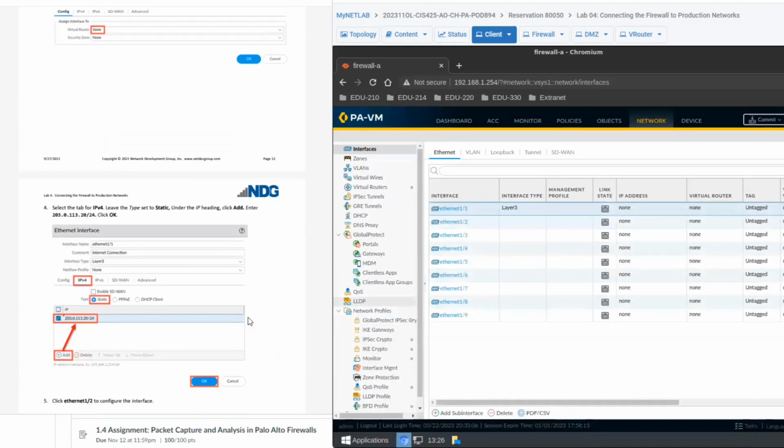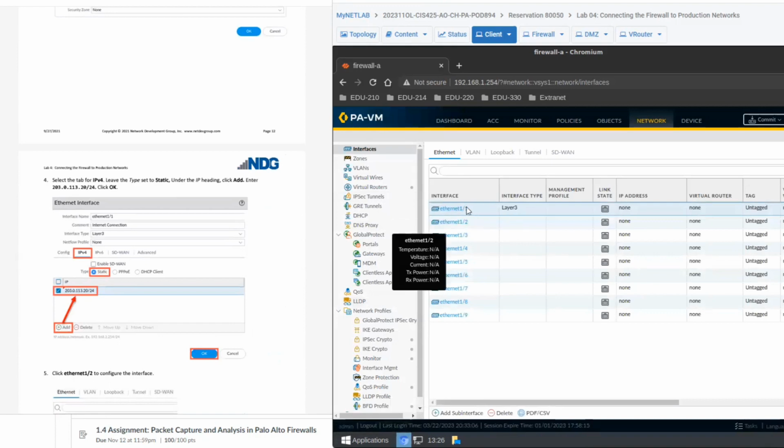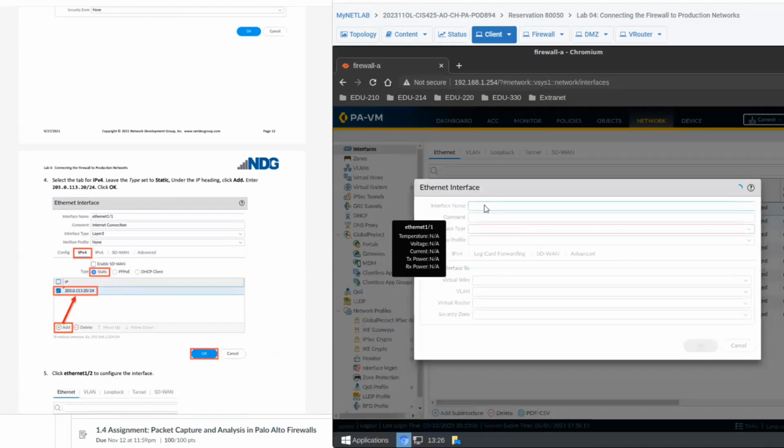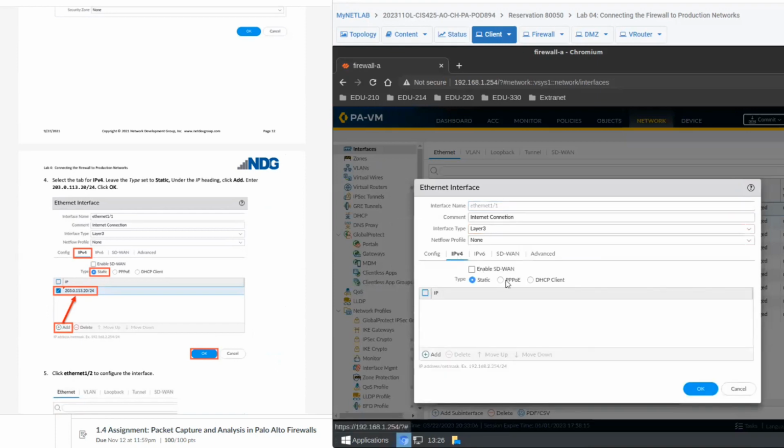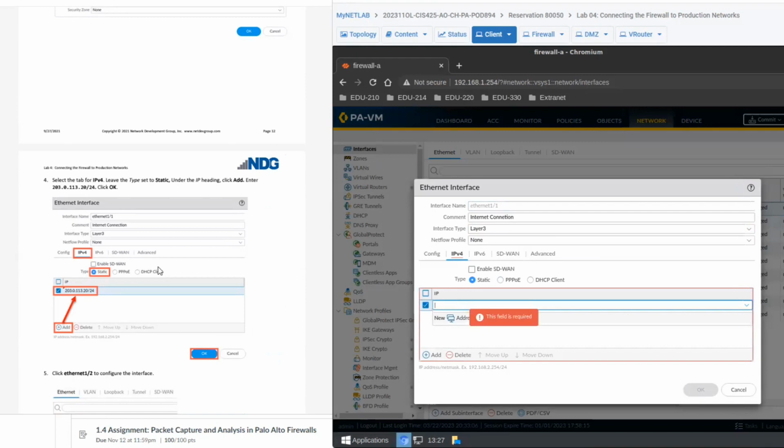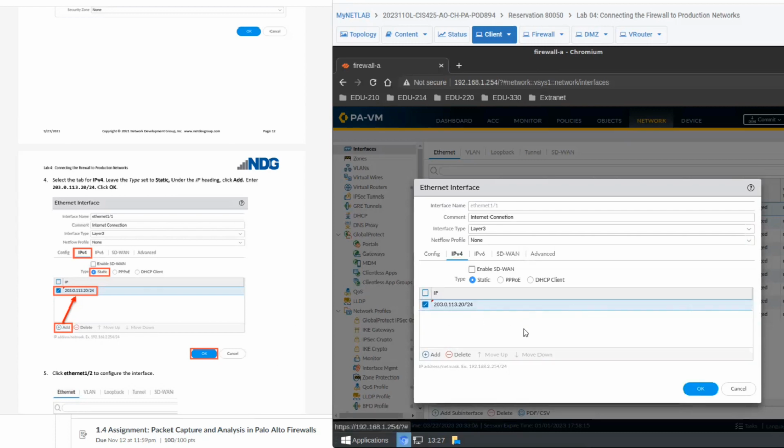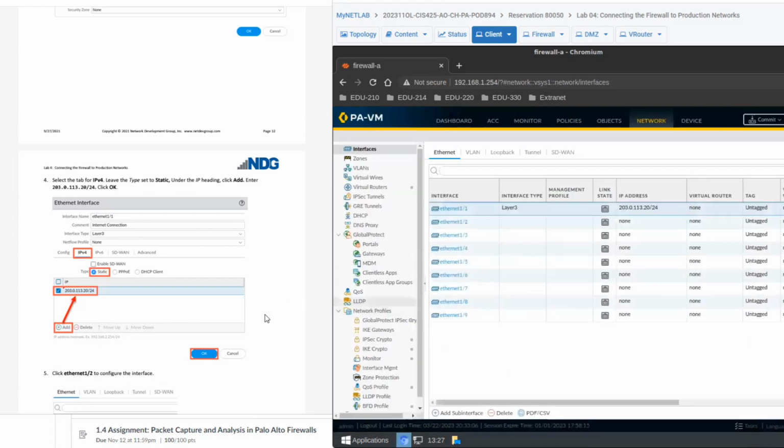Select the IPv4 tab. Make sure it's set to static. Under the IP heading, click add, and I enter 203.0.113.20. Okay, so we've got the first interface set up on port 1. We're on the second one now.